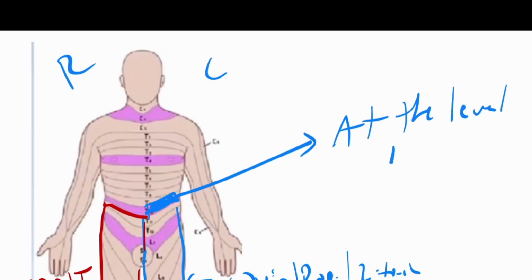This will exhibit a lower motor neuron lesion. And what about sensory? They lose all sensation, everything. All sensation is lost. Remember, at the level of that dermatome, so T10, wherever it goes, that's where they're going to have deficits. So it's like finding a game and figuring out where the deficit is.